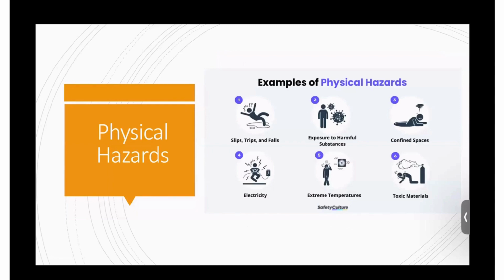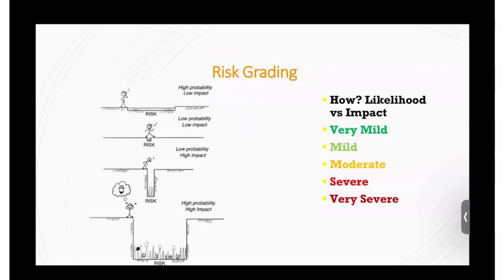So in terms of physical hazards, we did indicate that anything that could cause harm, and there are many different scales used within the occupational health environment. And the scales could range from very mild to very severe. You'll have mild, you'll have a moderate risk, you'll have severe risk, you'll have very severe risk. And often very severe risk is what will lead to death.